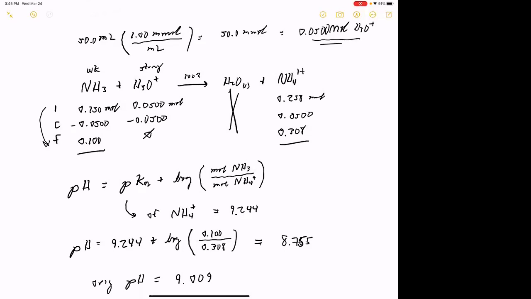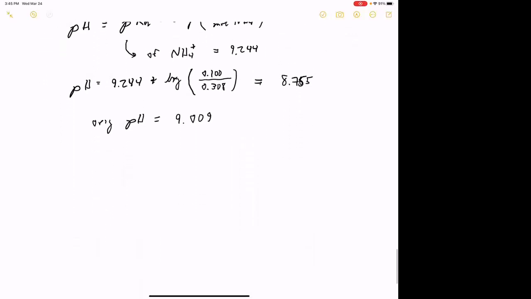And I could have worked this problem totally from the perspective of molarity if I'd wanted to, right? I could have gotten my moles of each thing and then accounted for dilution by accounting for the total volume of the solution and calculated all my new molarities. And then I could have plugged those molarities into Henderson-Hasselbalch. Guess what? I'm going to get the same answer, okay? But there's a lot more work involved with that because you have to account for dilution effects.